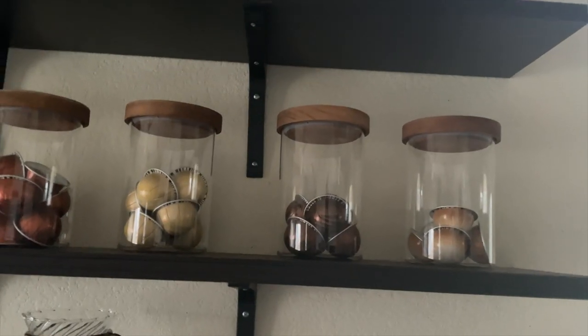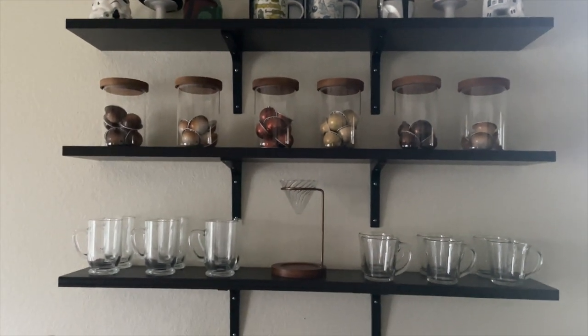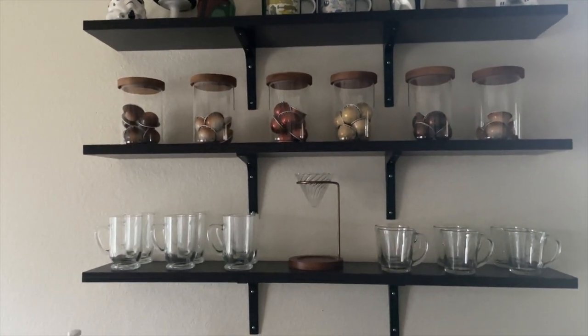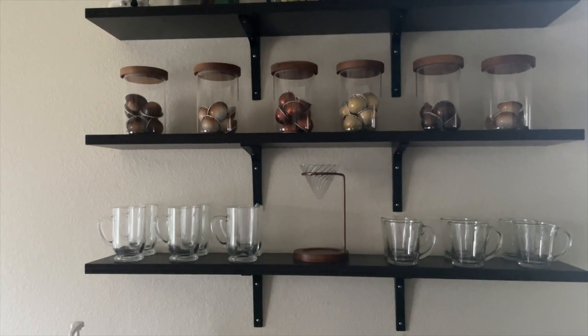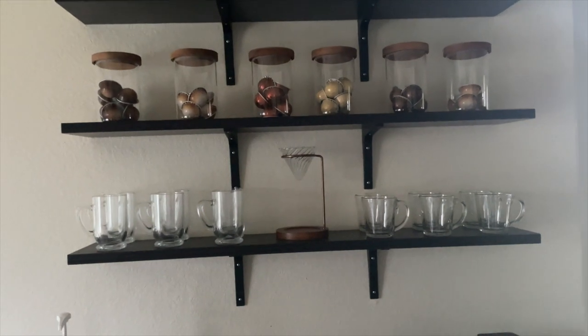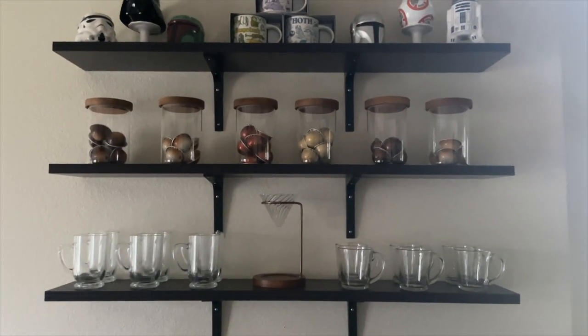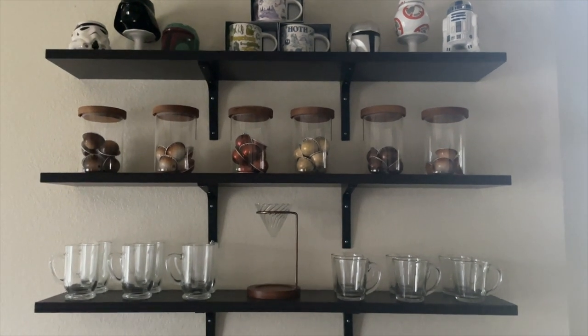When I placed my order for the Nespresso, I went to the Nespresso store at the Domain in Austin, and I purchased all of these pods. If you buy 5, you get 1 free. I was just gonna get 4, but I figured might as well get 1 and then I get another one for free. I actually left a poll on Instagram, and I went based off of everybody's recommendations.